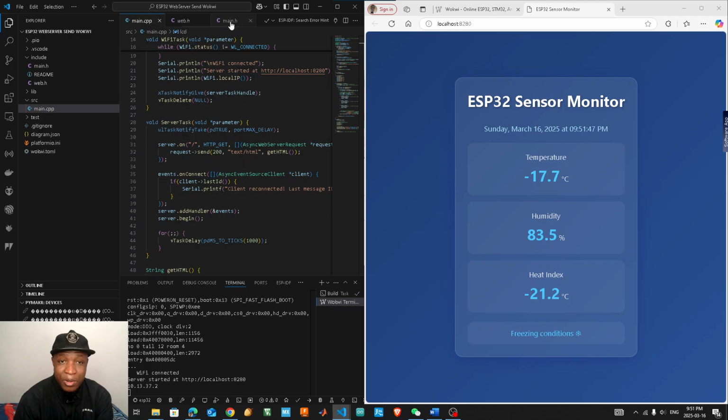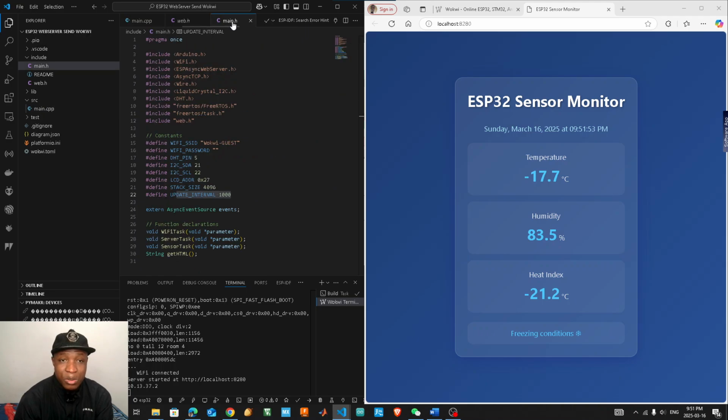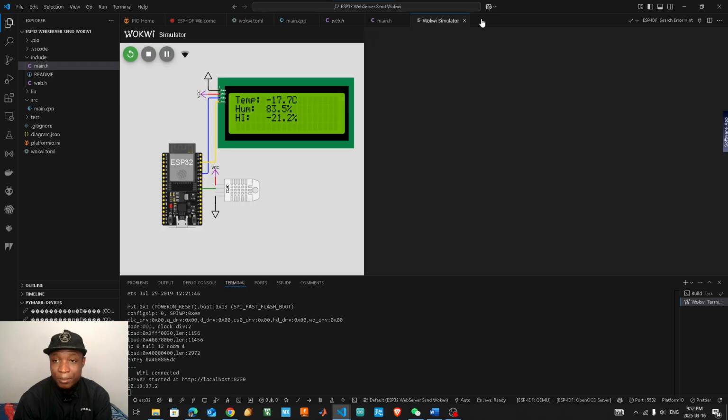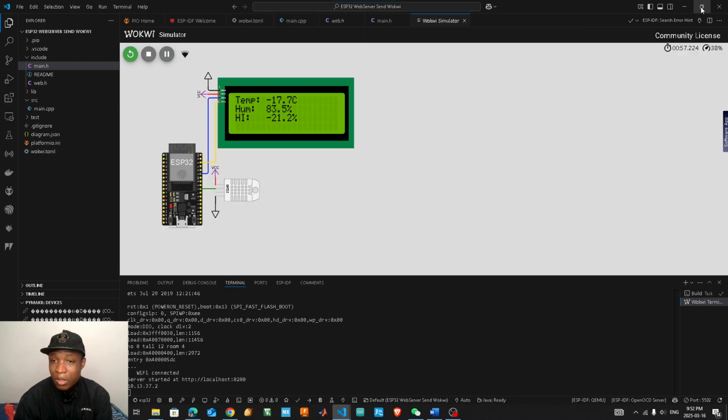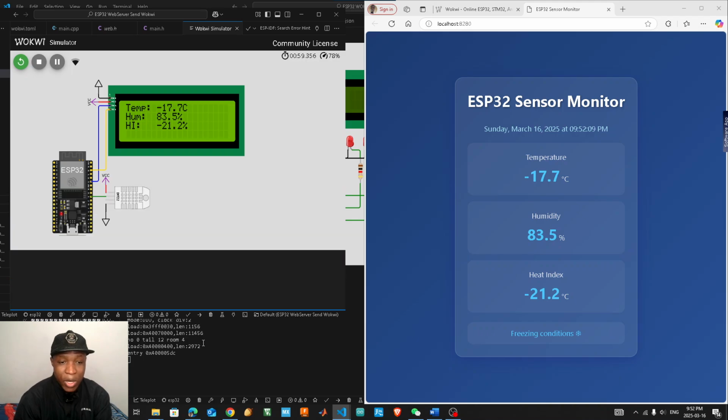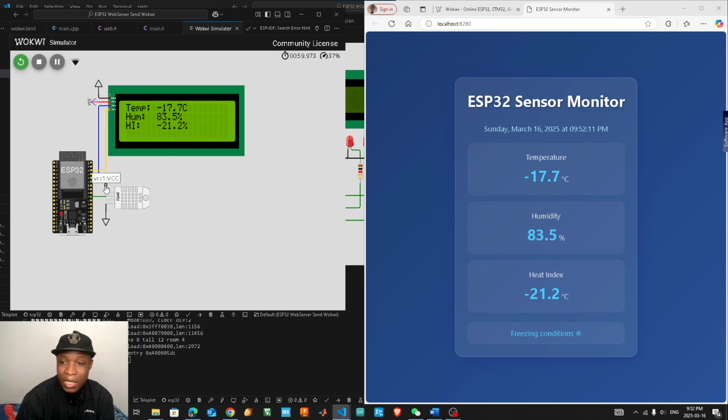So guys, I hope this was useful, and we will move on now to the other section of our work, which is sending information from the web server back to our hardware.